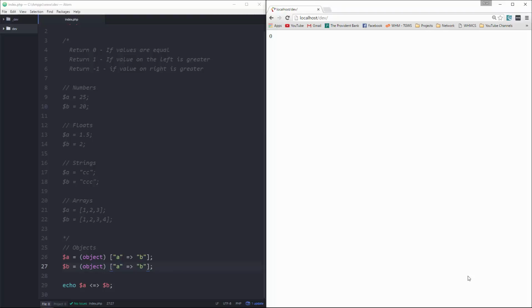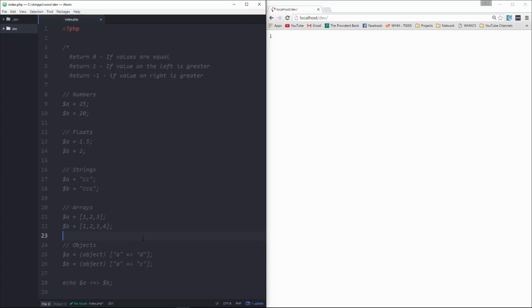Okay, that gives us 0. If I change this B to C, that gives us -1. If I change this one to D, that gives us 1. Alright, so that shows you the different data types that we can work with the Spaceship Operator.